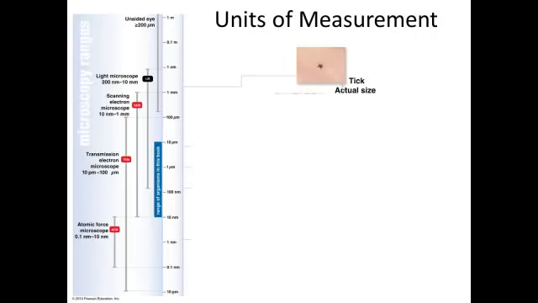Now, up here we have a picture of a tick, and we measure those in parts of a centimeter. They're very, very small, but you can still see them with your unaided eye. We can also use a light microscope like what you've been using in lab to be able to see them. Red blood cells cannot be seen with the naked eye. You have to look at them under a microscope. Now, they're in the range of 10 micrometers. You can see them with a light microscope. You can also see them with the electron microscopes.